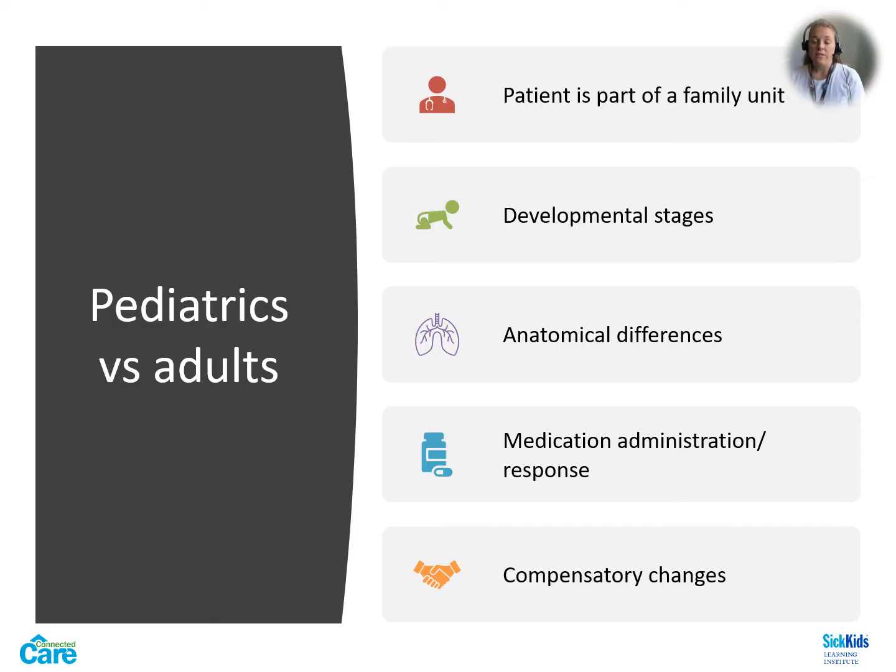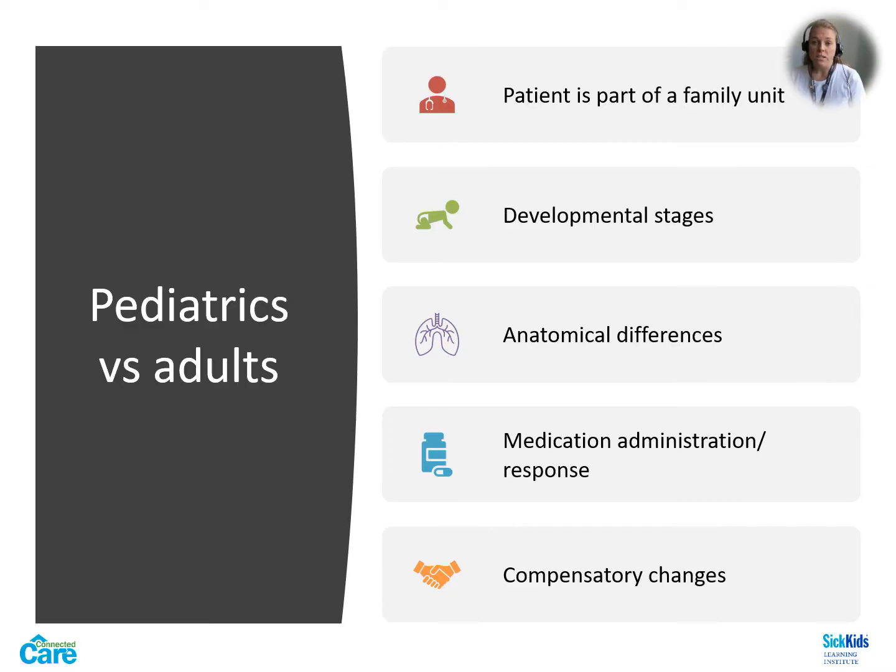There can also be differences in how medications are administered, as well as how the child may respond to medications. The dose of medications are weight-based for pediatrics. There may be an increase in side effects to the medication due to organ immaturity, an immature blood-brain barrier, a lack of research on the drug efficacy, and a lack of exposure to medications.